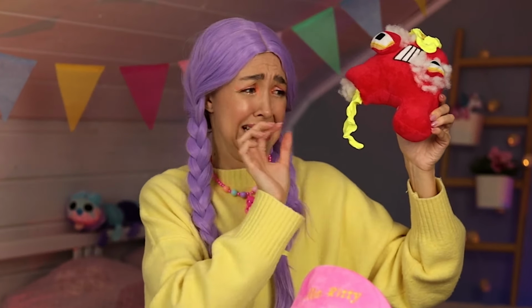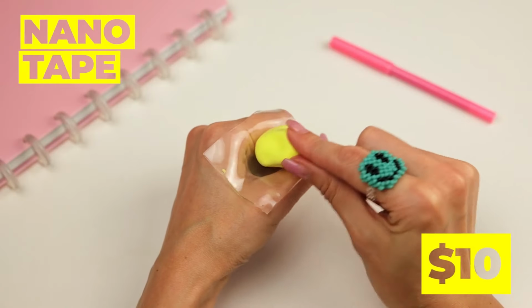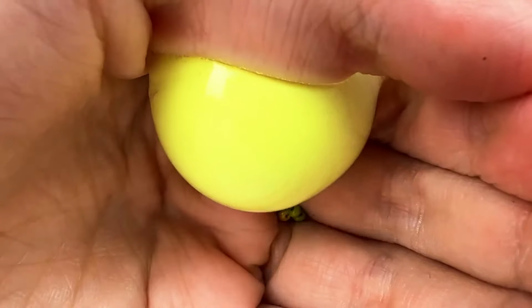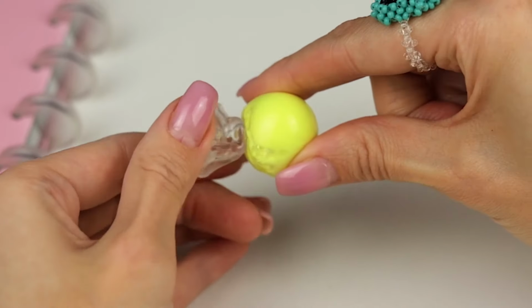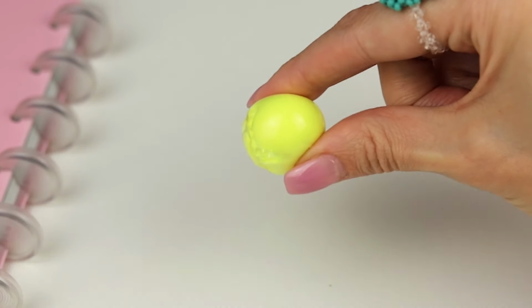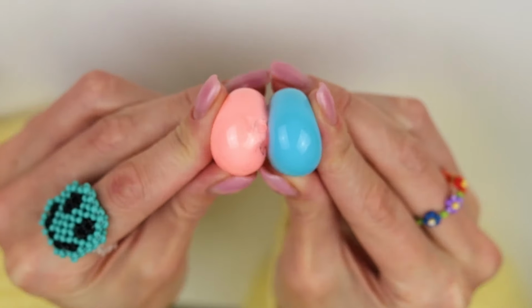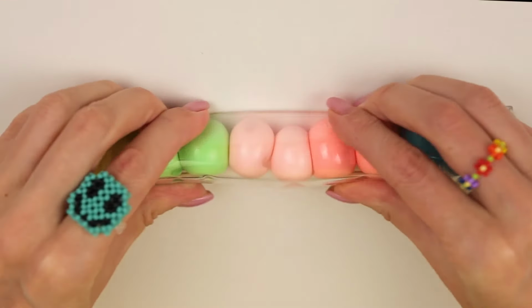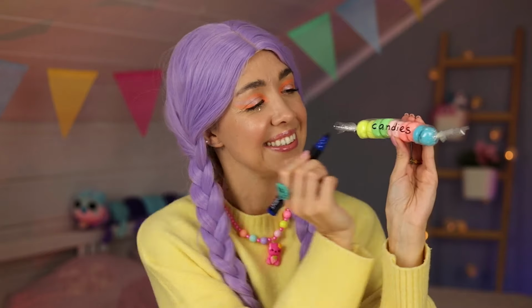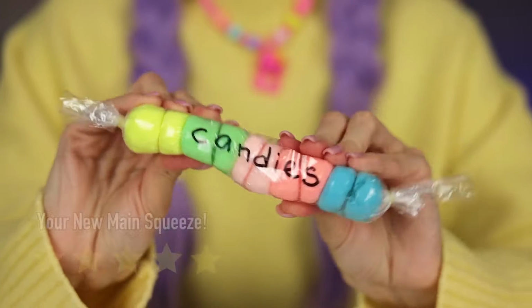Speaking of A's, we didn't forget you. Yuck. This looks like a job for nanotape. Squeeze it up like a balloon until we get a nice round shape. Make a bunch and bring them together. Wrap them up and they're pretend candy. You can't eat it, but you can squeeze it.